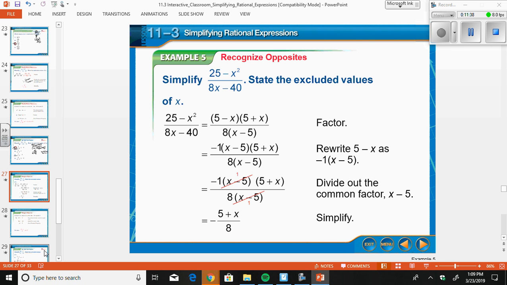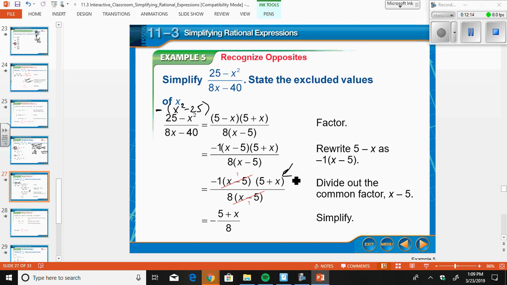Simplify and state the excluded values. So again, we first factor, in this case we're factoring the top, 5 minus x and 5 plus x over, take out an 8, you're left with x minus 5. So you notice none of those match up. But what you can do is you can take a negative out. We could have done this from the beginning, taken a negative out here, and we would have had x squared minus 25, so that you have x minus 5 times x plus 5. Which is the same thing as you see here. Remember, they're both positive, so you can just switch them around pretty easy.